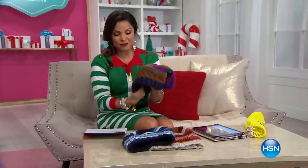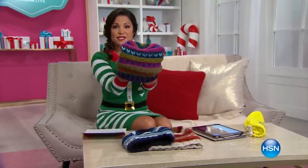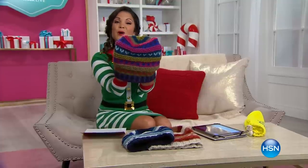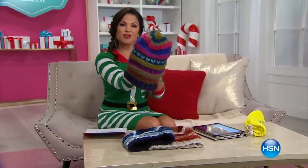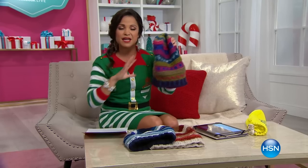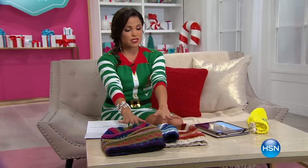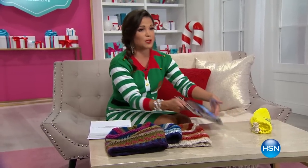It's on our website. If you type in Tibetan Socks, you'll see socks and all these different types of clothing. And this is the really fun boho beanie. And I love that these are a little bit longer. So when you wear these, they kind of hang a little more in the back. Perfect as we move into the winter time. Someone would love to receive this, men or women, absolutely.